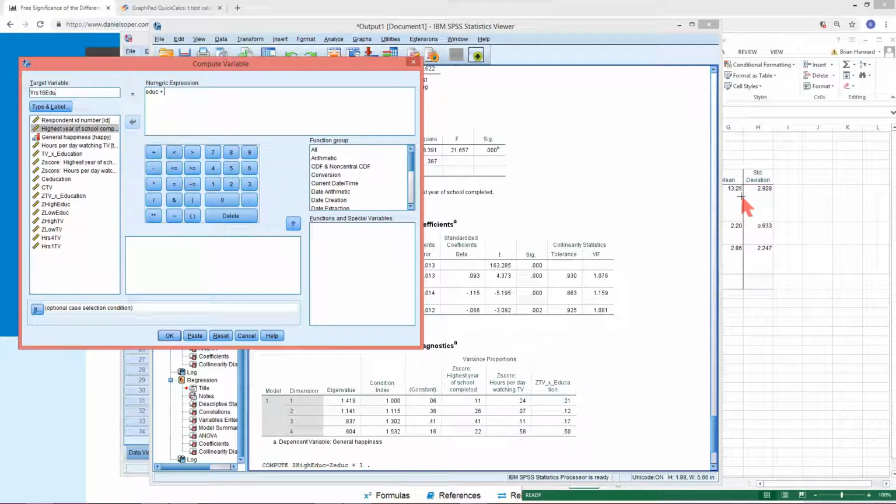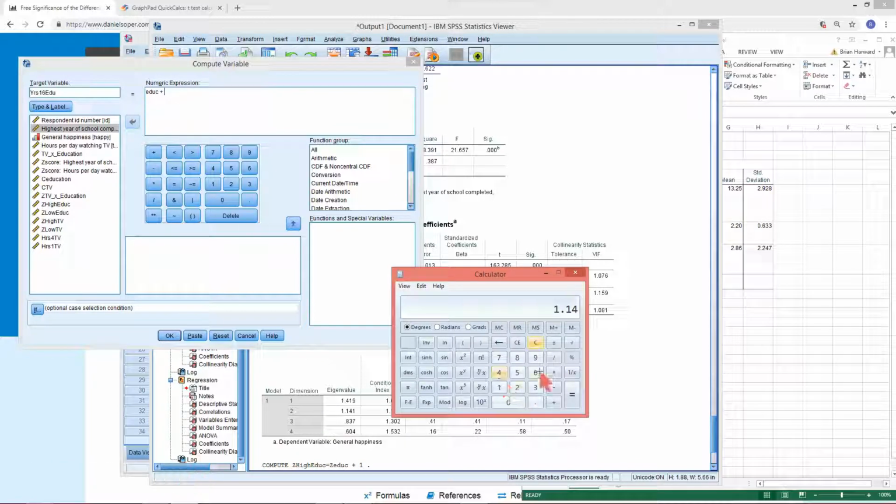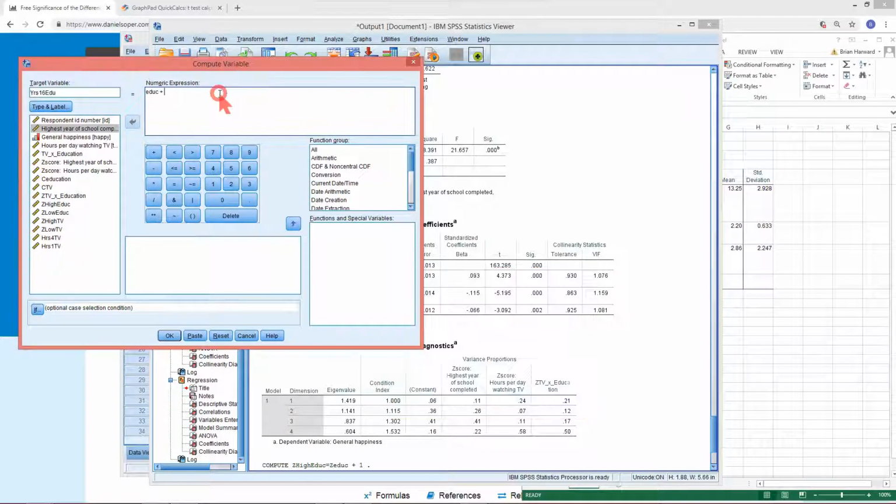What do I need to do to go from 13.25 to 16? Well, use your calculator again. Again, I know it's not that difficult, but you'd be surprised how often you'll just make a little mental error and not realize it. We need to add 2.75.